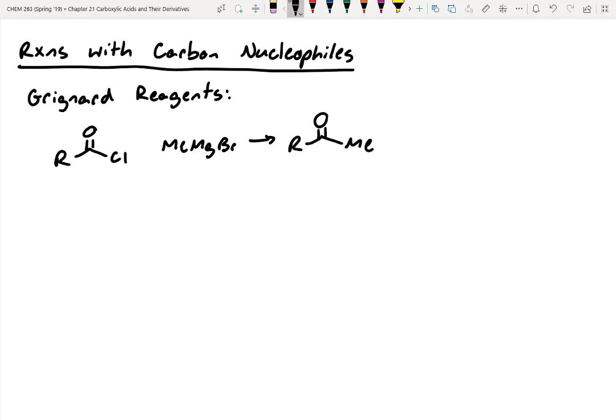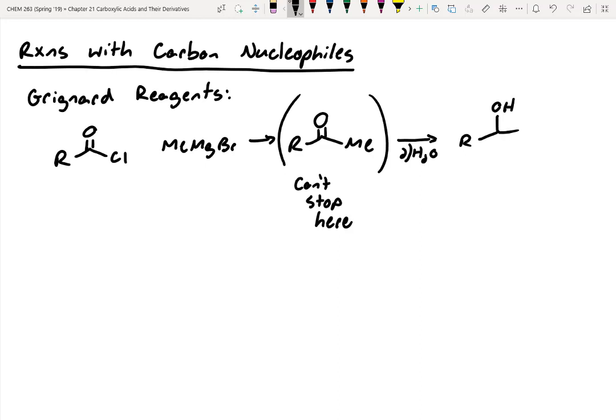So I'm not even going to bother with the arrow pushing. However, it's too hard to stop here. The Grignard reagents that are floating around will react with this almost as quickly as they would an acid halide. So the reality is any excess reagent, once it's finally quenched with water, would look something like this, where we have a tertiary alcohol. Like I said before, it's equivalent to the reaction we saw with esters, where it just adds in uncontrollably, right?